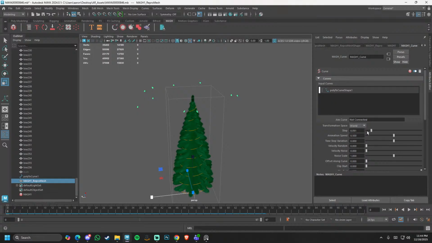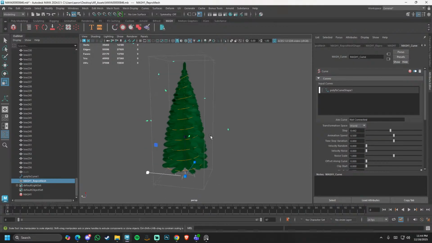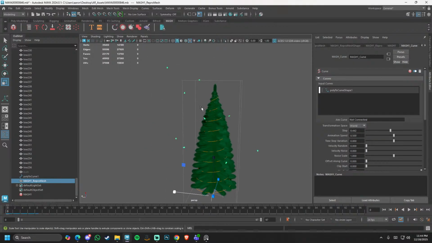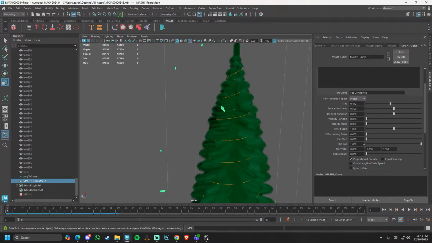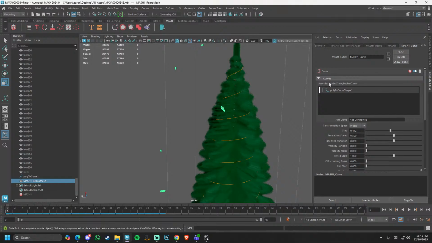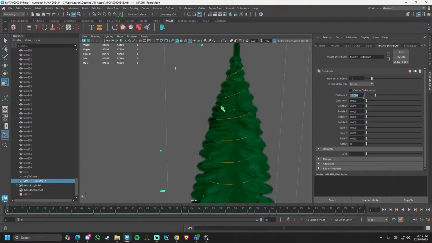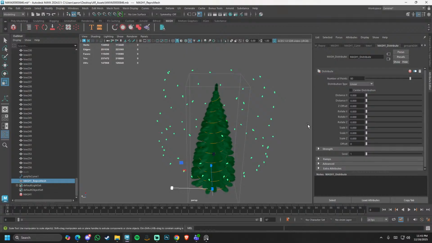You can increase the steps how many you want. So you can see it's already following the shape, but it is not coming on top of the curve, right? The reason for that is because on the x-axis we put the value as 10, so we have to keep the x-axis at 0. Once we do that, now it will do the job. Now you have to increase the count. It's not doing it.